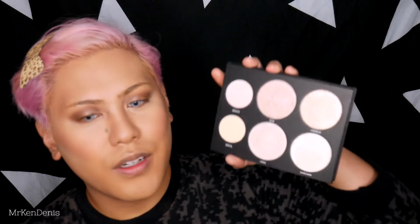Alright, another palette. This one is called Master of Illumination. Ooh, stunning, stunning, stunning. So we have 4 highlighting shades, the typical shimmery shades, and then we've got 2 matte highlighters, and something just light, maybe underneath the eyes. That would work really well for someone who's got a tanned complexion. And that's Greta, that's Grace. What do I want? Story of my life, what do I want? Alright, so I think I'm going to go with Charlie.